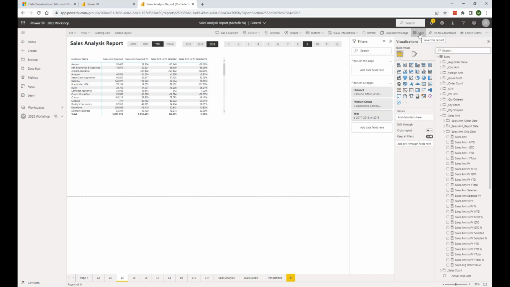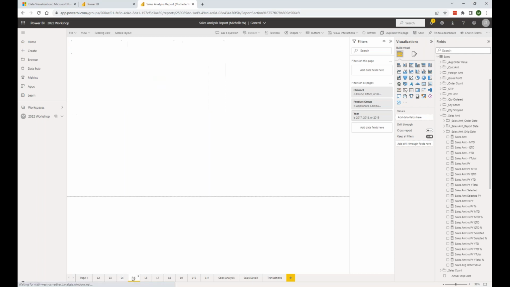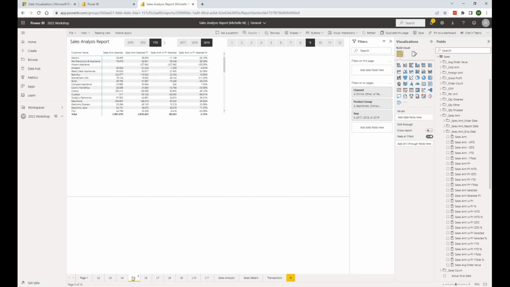So what I want to do for the visualizations is start creating the pictures of my data. The very first visualization I want to create is sales variance, to see my sales variance by sales rep. So this is going to be a waterfall chart. Waterfall charts are really good at showing the variances between values and then how that affects the total number in the end. So if you've gotten lost or fallen behind, go ahead and click on your L5 to build our first visual.